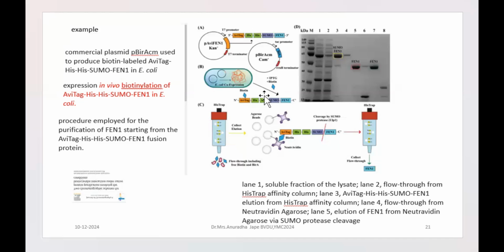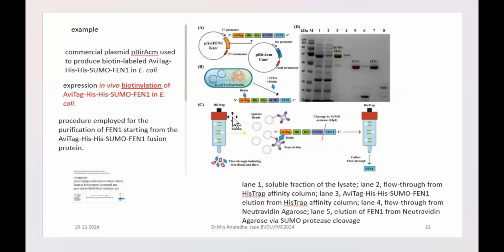Now you have to go for a procedure to purify this particular protein. You will have to lyse the cell and purify the proteins. Precipitation of the protein will be done first, and then you have to go for purification. There are going to be hundreds of different proteins in the cell lysate, and you have to purify this particular biotinylated protein. Of course, not in a single step, you have to go on purifying proteins with a series of chromatographies, but final purification may at times be achieved in a single step when you are using affinity chromatography.